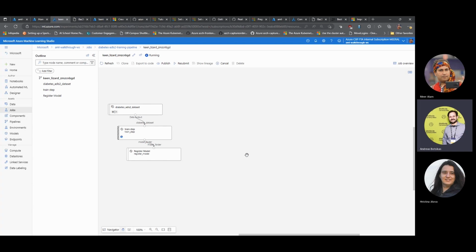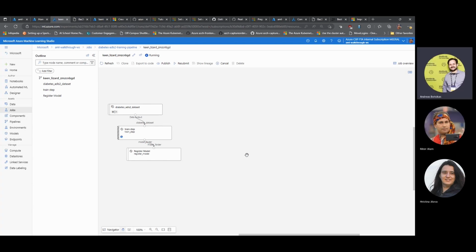Exactly, and basically it boils down to this: each of those components that you see here, each of those steps, is a set of scripts, Python or R or whatever other language you may be writing, like .NET or Go, and an environment that has all the dependencies to execute. This is exactly what each of those steps is, besides the first one, which is a dataset.